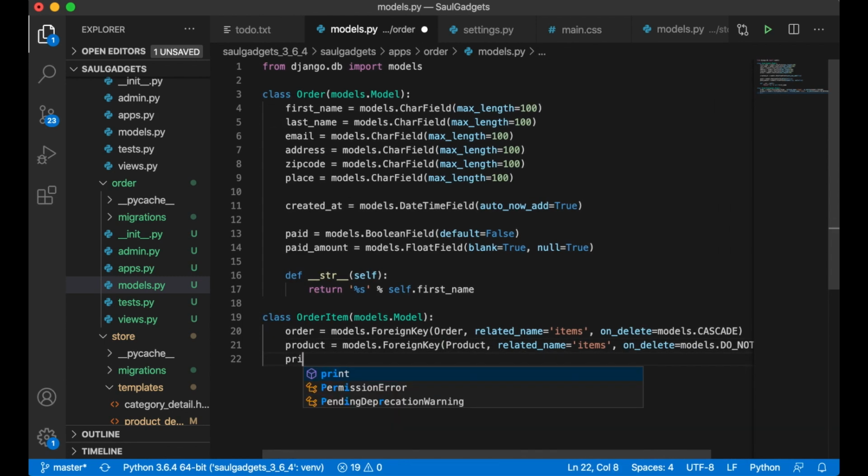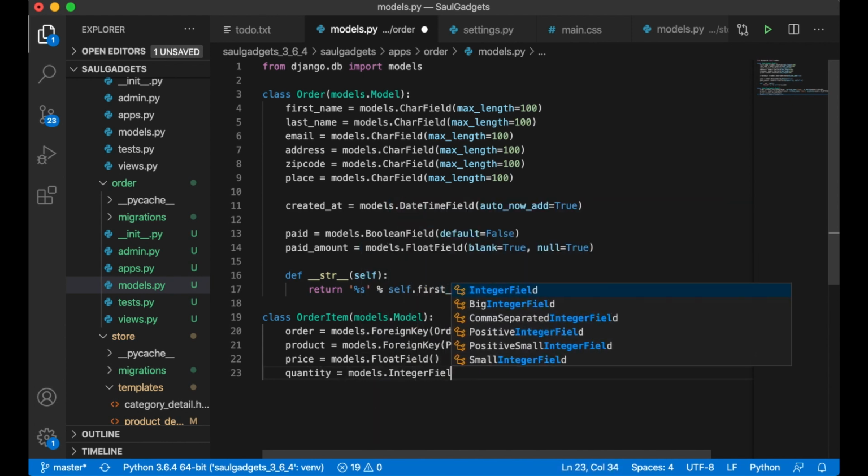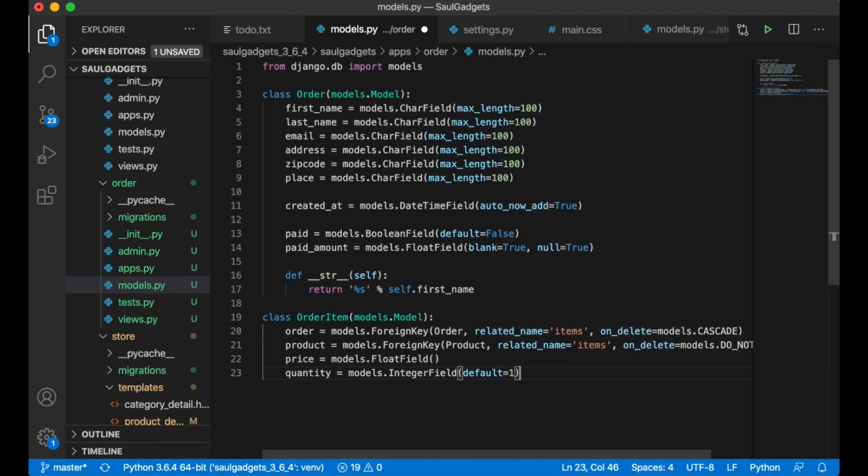And then the price, models.FloatField, the quantity models.IntegerField, default can be set to 1.